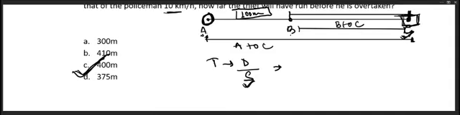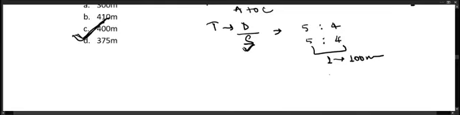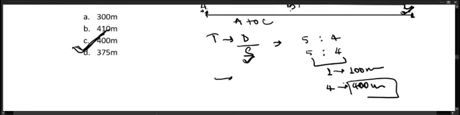So in this way, we have to first find the distance, and then putting in the value of the speed, we will get the time taken by the thief. We have just found the distance using the ratio 5:4. The difference between the units of distance traveled by the thief and the police is 1, and 1 unit is equal to 100 meters according to the question. Then 4 units will be 400 meters. Therefore the distance traveled by the thief is 400 meters.